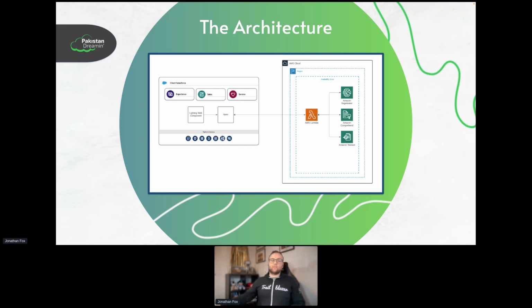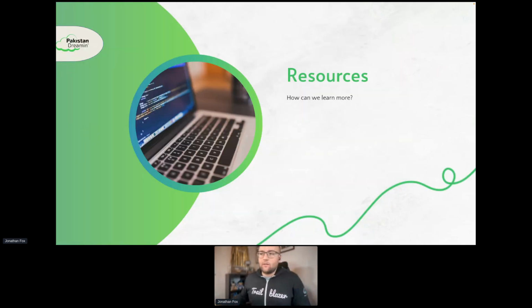So as we're coming to the end of the session, we need to think about how can we learn more? How can we look at this in more detail if we want to, and actually start building even a proof of concept. Maybe we want to have a look at sharing this with our business and showing them that it's possible and capable. Maybe we're already using AWS and we want to show how we can start using Textract, Comprehend, or SageMaker with our Salesforce solution, and start utilizing some of our other AWS services and make a really robust solution for our business, or maybe even for our customers and clients.